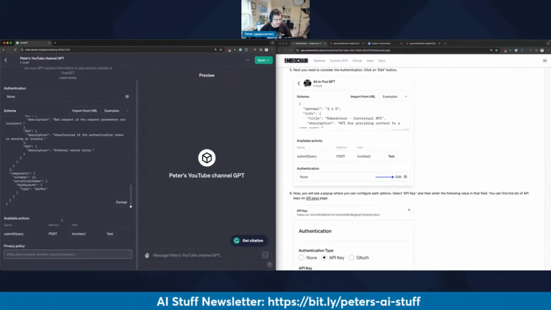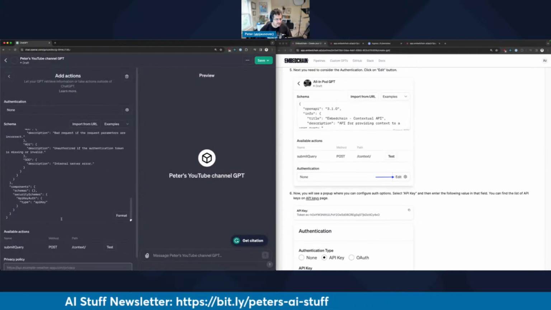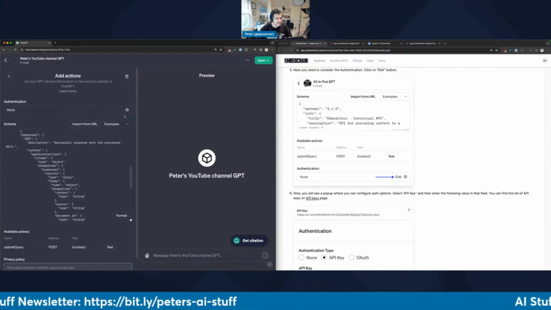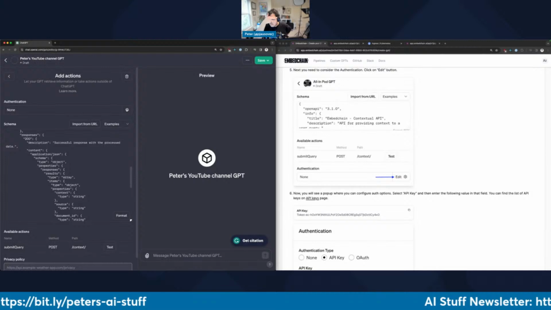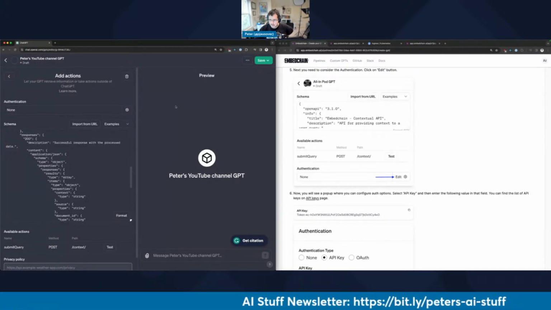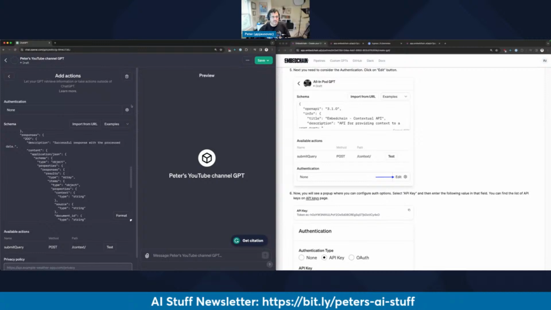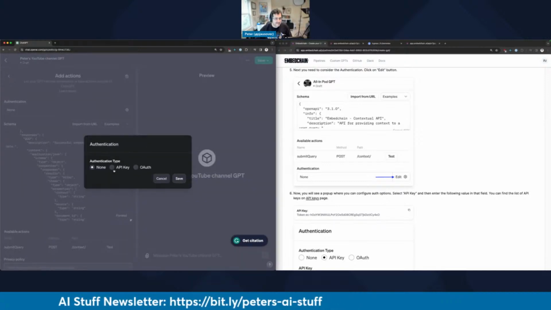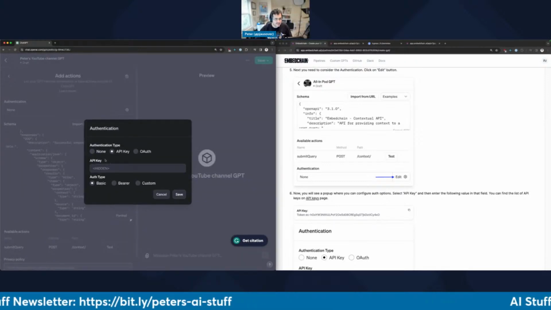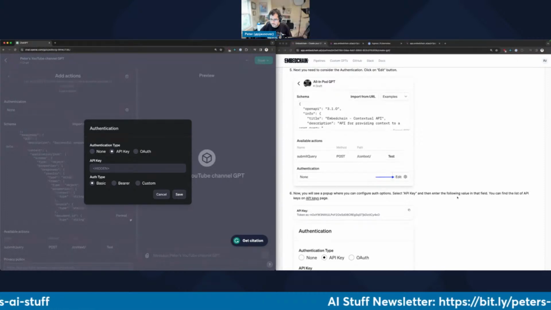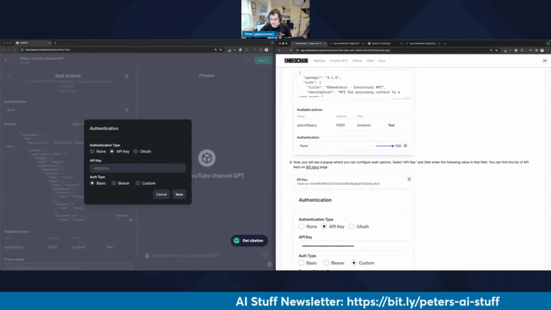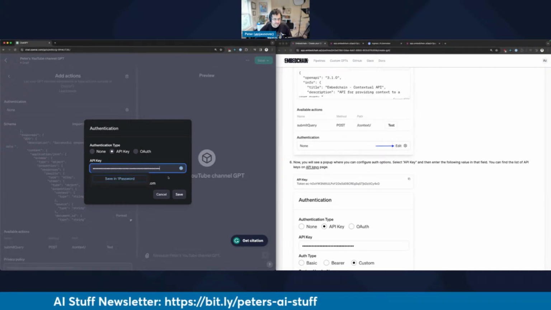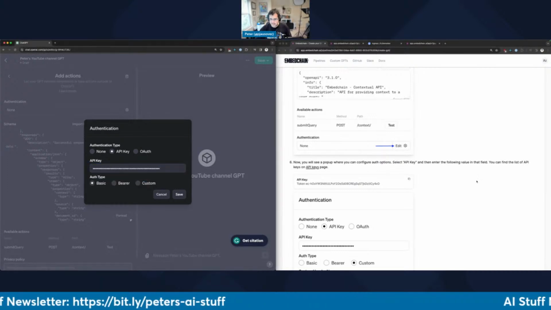Where is it? I don't see the authentication anywhere. Let's see, format, example. Oh, authentication. There you go. So now see where you can configure auth. Select API keys. Find it. Oh, okay. So this is the API key that I have, right? So authentication type, select API key and the following value. Okay, so this is my API key here, which I flashed multiple times already.